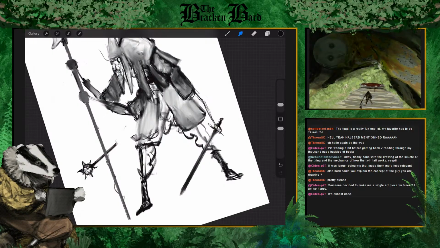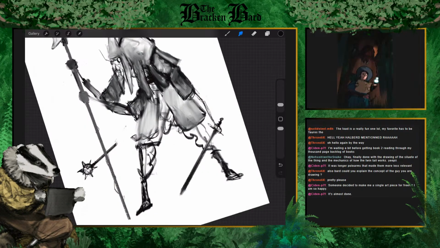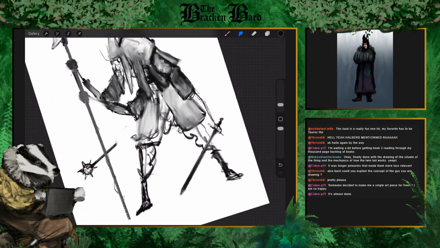It was longer pole arms that made them more or less relevant. So I always thought longer pole arms, oh, I suppose they did use them with muskets around. Yeah, you're right actually, because they had spear formations for a long time, didn't they? From Alexander right up to muskets and stuff.